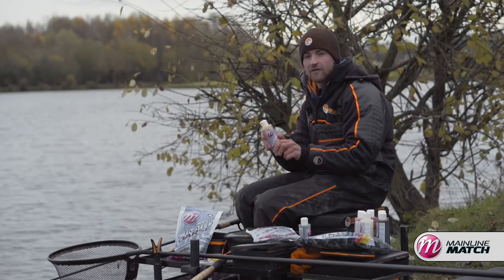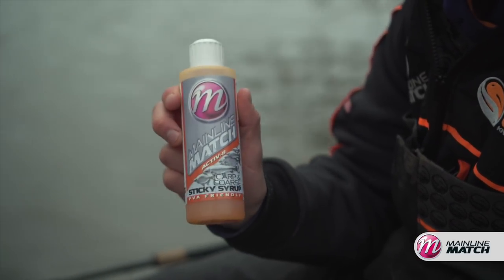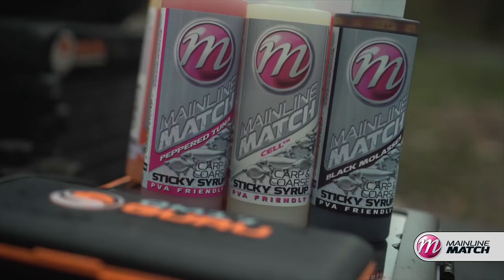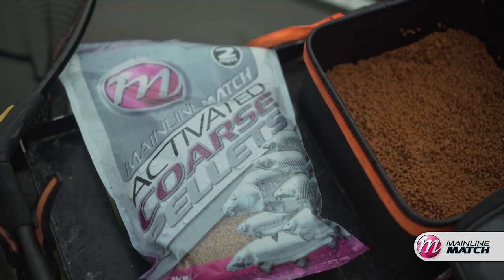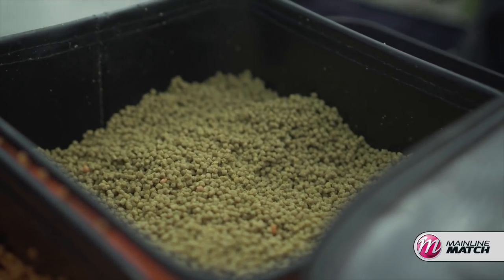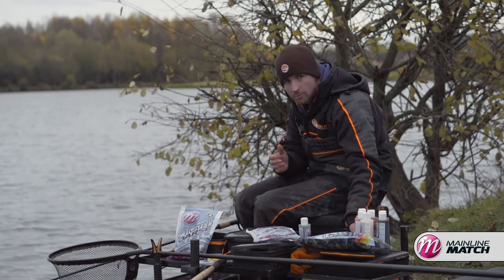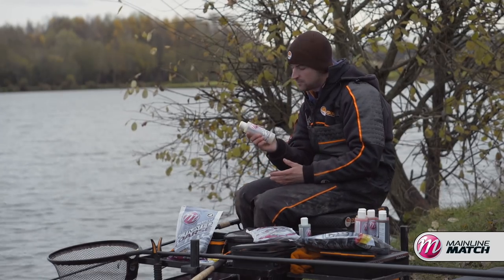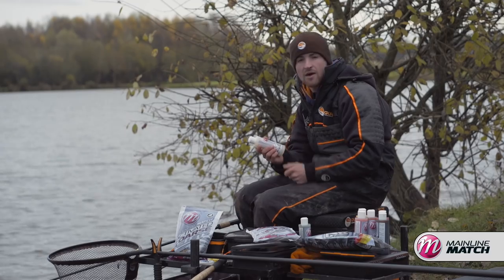To give my pellets even more of a meaty, smelly edge, I've squirted quite a lot of the activated sticky syrup on them. I really like to use these sticky syrups — there's quite a few in the range — to give my pellets that little bit of an edge. You might ask why use pellets on a really cold winter day. The fish — skimmers, carp and F1s that are typically in Barston — they absolutely love pellets. They see them all year round and they're the perfect choice for hybrid feeder or method feeder fishing. If the water were clearer, I'd choose the Cell Sticky Syrup instead, which gives a sweeter smell and makes the pellets stickier for moulding around a hybrid or method feeder.